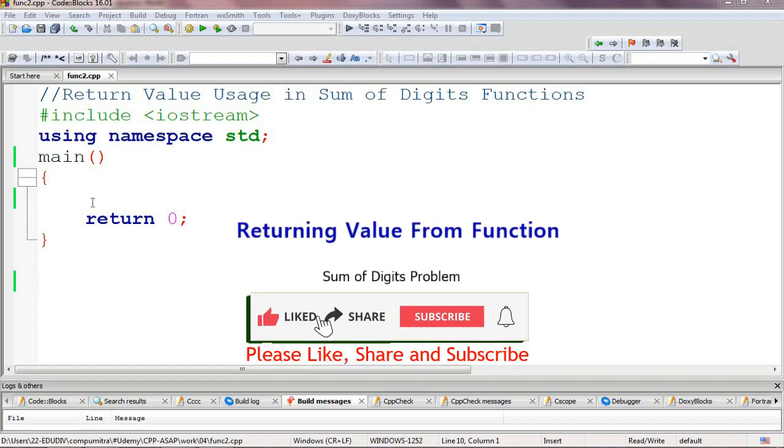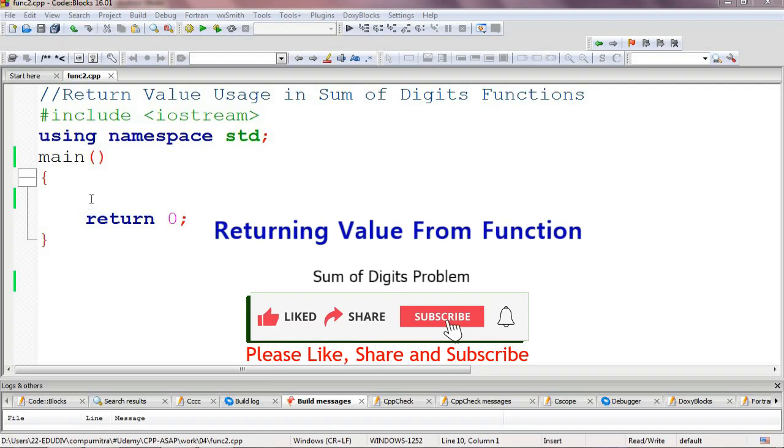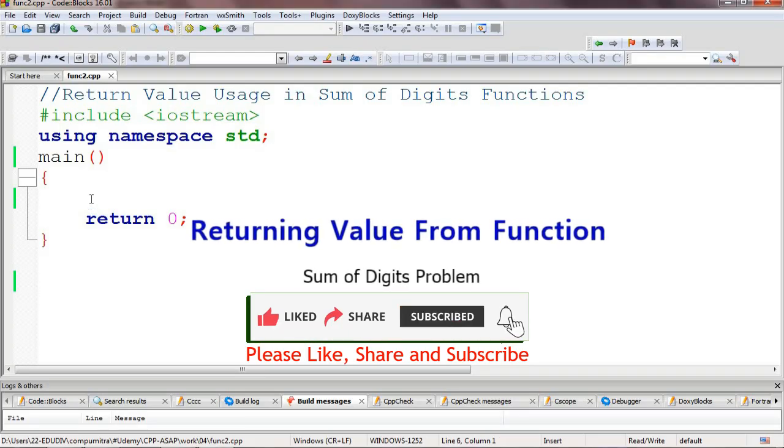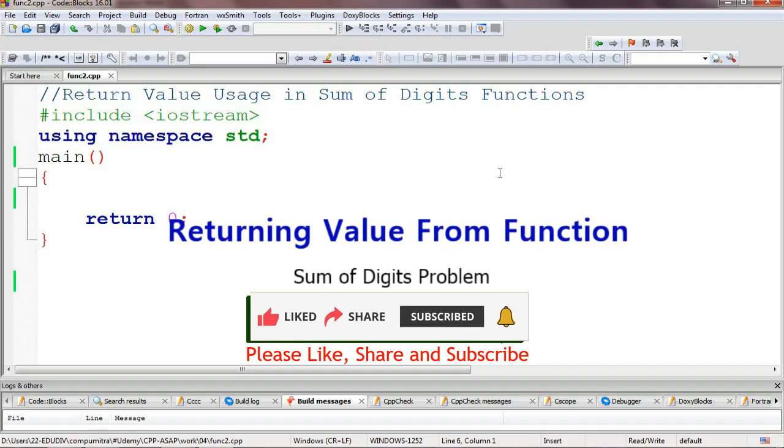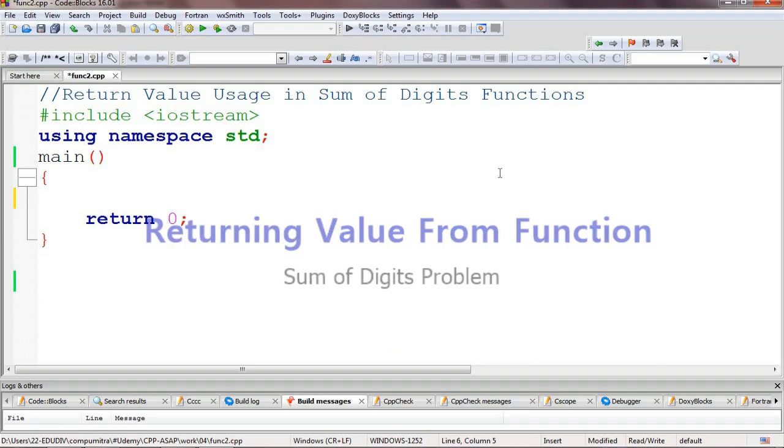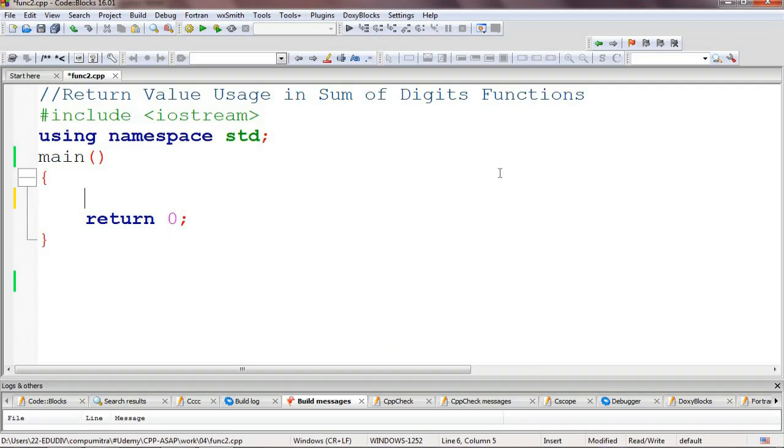Now in functions we'll use the return value of a function by creating a sum of digits function separately. So in the main body we'll collect an integer number from the user, and that number will be passed to the sum of digits function, and then we'll get a returned value which is the sum of digits of the integer number passed. So integer n we'll collect, and in s we'll return the sum of digits.